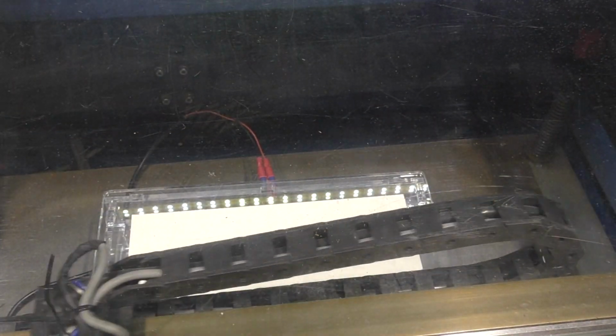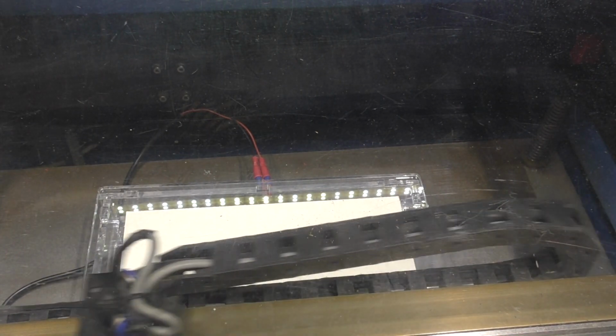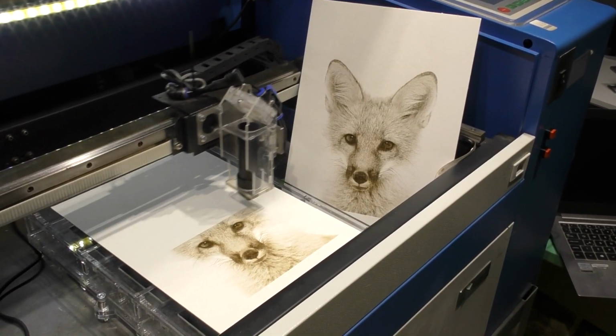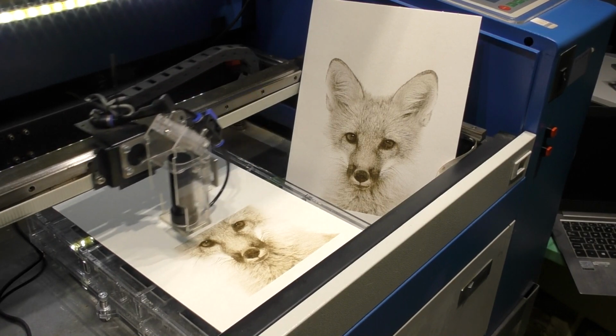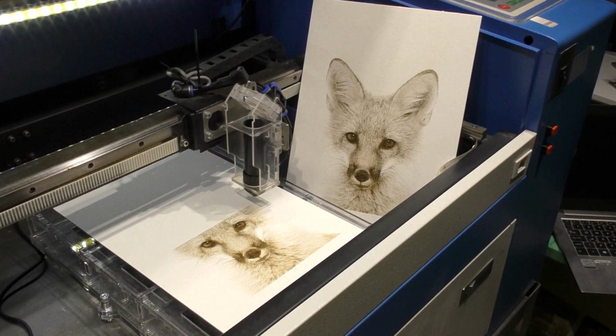Just hoping that you can see the speed with which the smoke is being drawn away backwards. It's never getting a chance to settle down on your work. Now, just to prove that I'm not actually cheating, this is happening live with the same compound nozzle system that you are going to be able to buy.